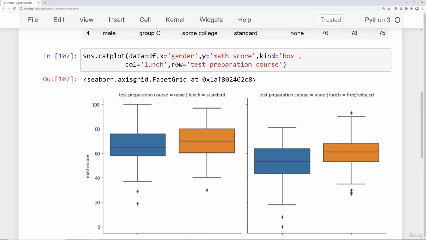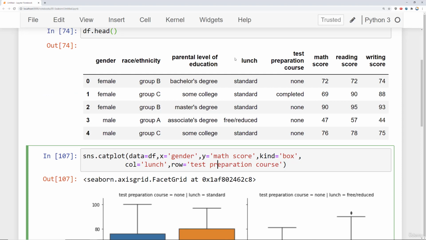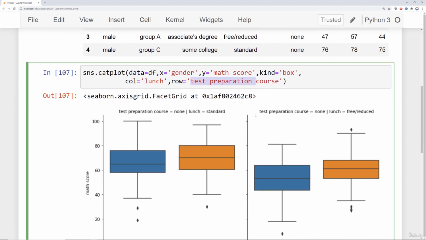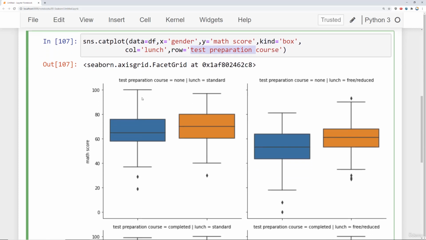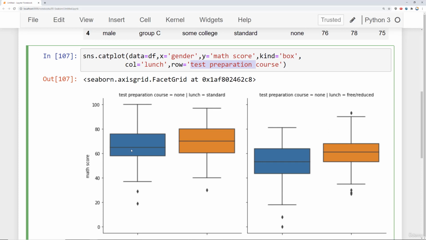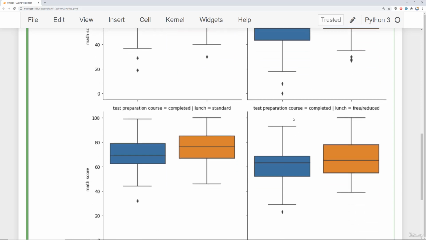So instead of having to say, I want 2 rows by 2 columns, like we had to do with Matplotlib, I can simply define the columns and the rows based off categorical columns in my data frame, saving me a lot of work of having to figure out how many different types of lunch categories do I have, or how many different types of test prep courses do I have. So here then, it's automatically labeled so that we can see the top left corner is the distribution of the math score as a box plot where the test preparation course was done and the lunch is standard. And we can begin to actually create these grids.